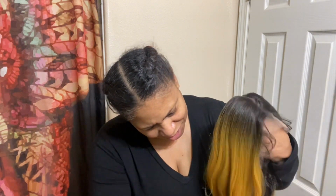Let me know, have y'all ever tried Divatress? I always buy my wigs from there. Now, I don't buy the human hair wigs because I don't wear wigs like that, even though people say, oh, girl, you need to buy it because, you know, it will last forever. Woo, that's a yellow color. Quite different. But, hey, it's cute.